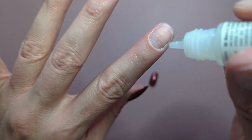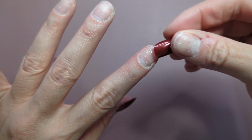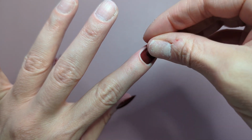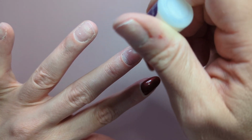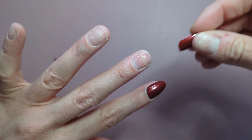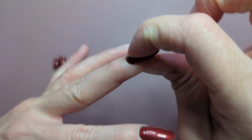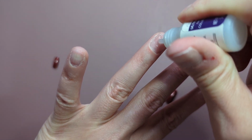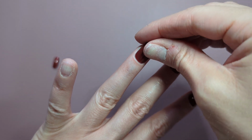Whenever I put this on the nails, I never squeeze the bottle. All I do is I'll just take it and turn it upside down like this, and then just dot it on the nail. You want enough glue to where it covers most of the center of your natural nail, but not too much, because if you glob on too much of this glue, when you go to press the false nail on, you're gonna have a lot of excess nail glue seep out underneath the nail, and then it's probably going to get up underneath of your other finger that's pressing on the nail, and you don't want that, because then it's going to mess up your nail and it's just going to be a huge mess, and your finger is going to get stuck because it is basically like a super glue.